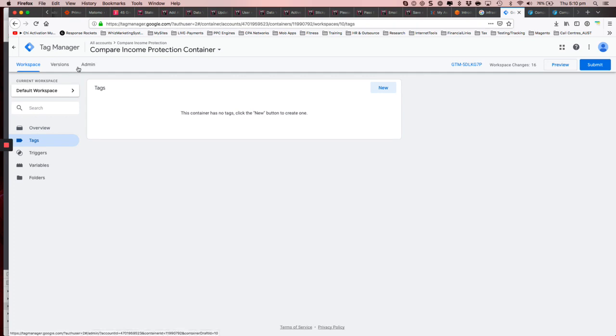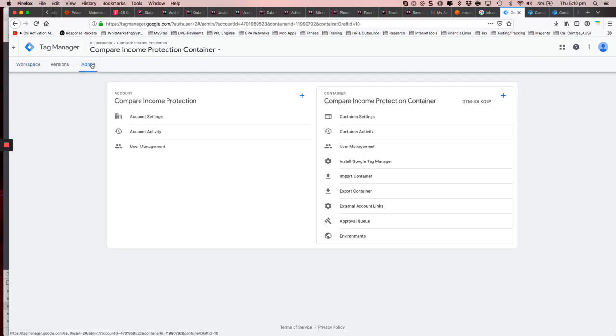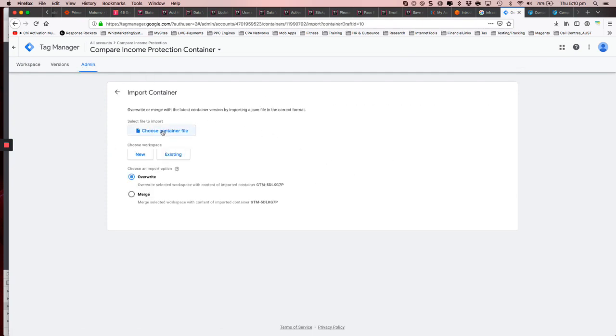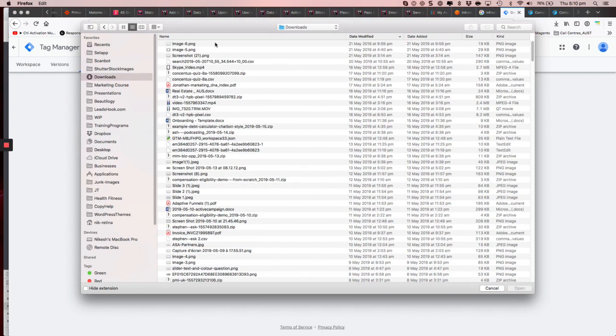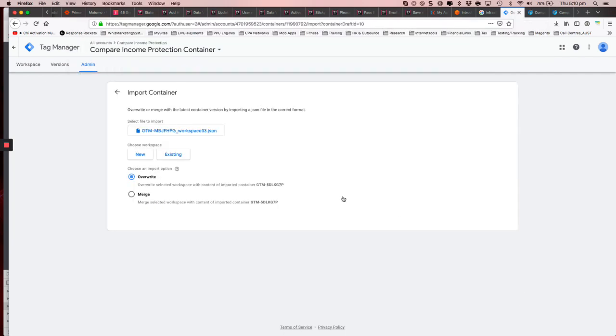Okay, so the other option is to import, which I had sent the container for. So admin, import, yeah, override. We want to override. Select file to import. We want to go to downloads, and you want to pick up the JSON file, which is sitting right over there, and I want to override this.